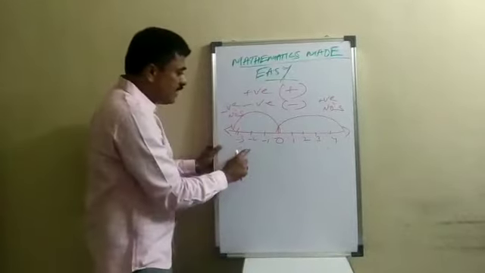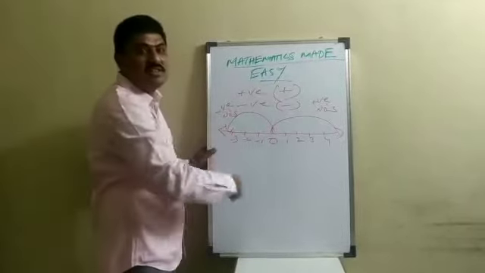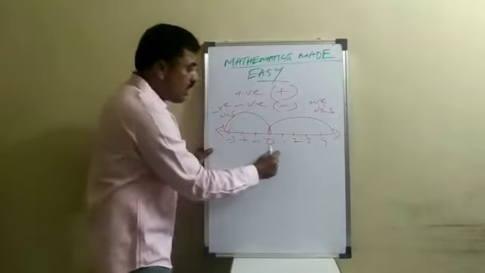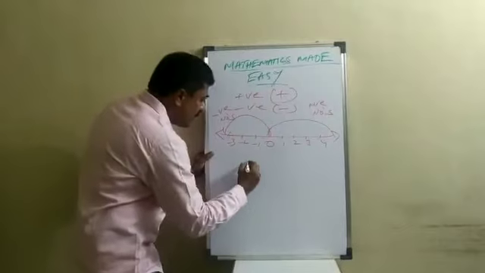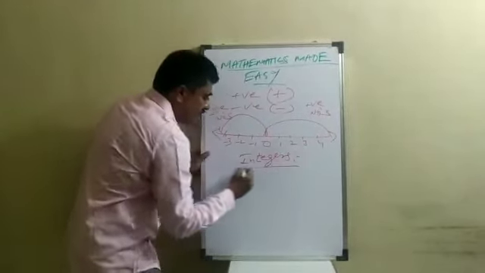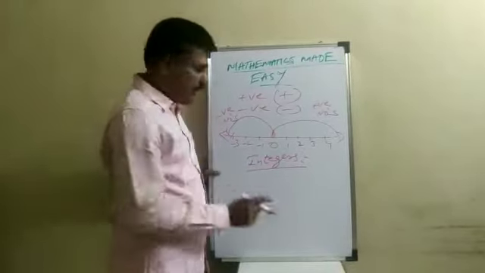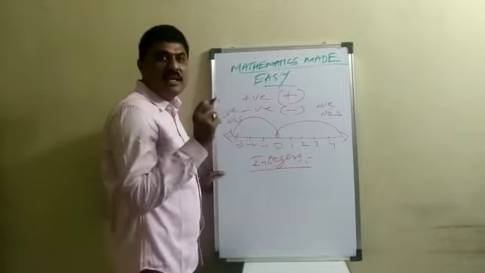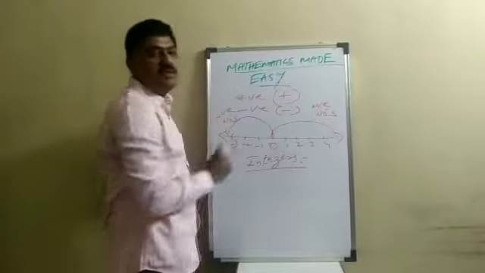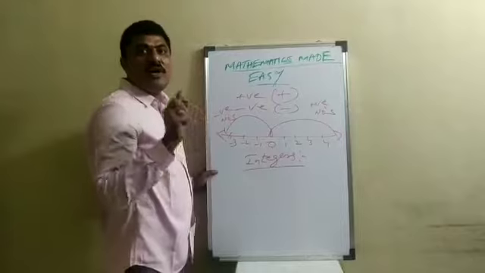Positive numbers are there, negative numbers are there and 0 is also there. So I am mixing all these numbers together. When I mix positive numbers and negative numbers along with 0, I get new numbers, that is nothing but integers. The name of these numbers is integers. Now I am giving a very simple definition of integers. Integers are the set of numbers which contains positive numbers and negative numbers along with 0.